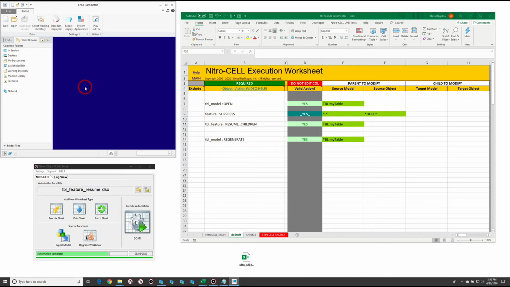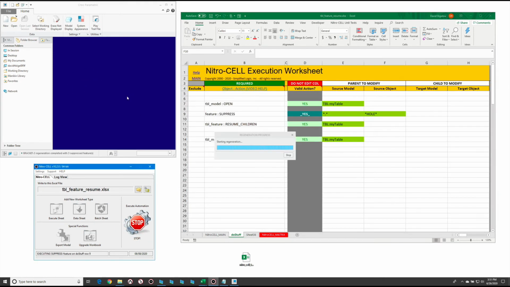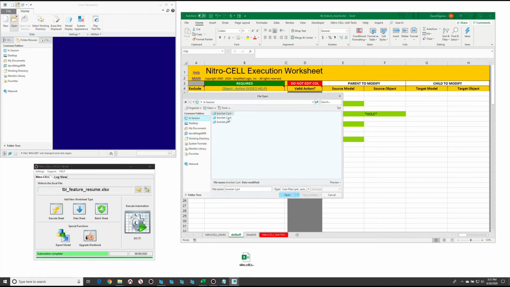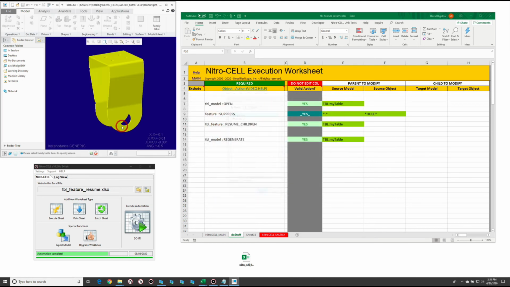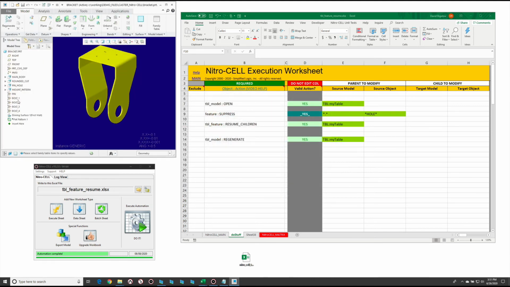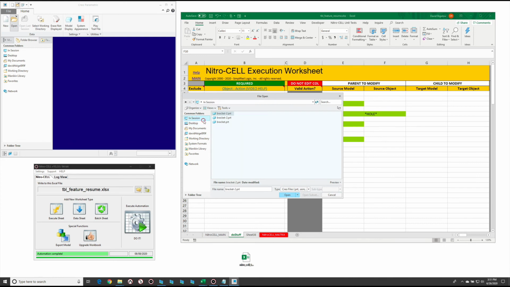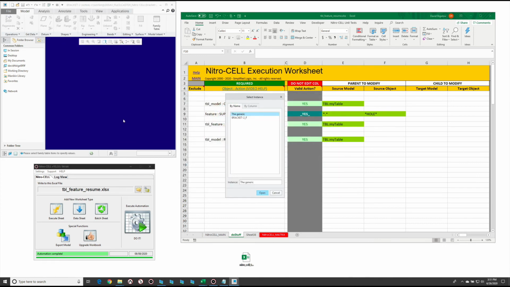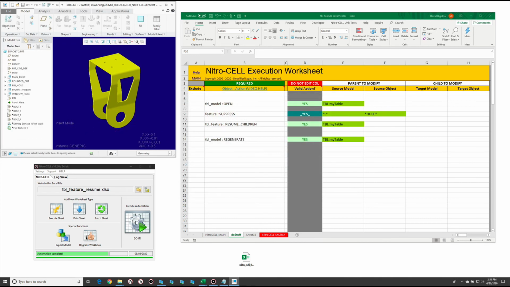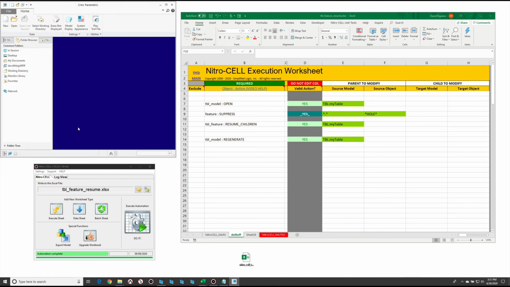Let me go ahead and run this, and you'll notice that nothing appears in session because we're dealing with models in memory at this point. If we open up our in session here, you'll notice that there are no suppressed features other than the flat pattern, which we would expect to be suppressed. If we go to our other model, let's go to this one, check it out, same thing. These features are not even turned on. This model was saved in that state, so that's why they weren't shown.